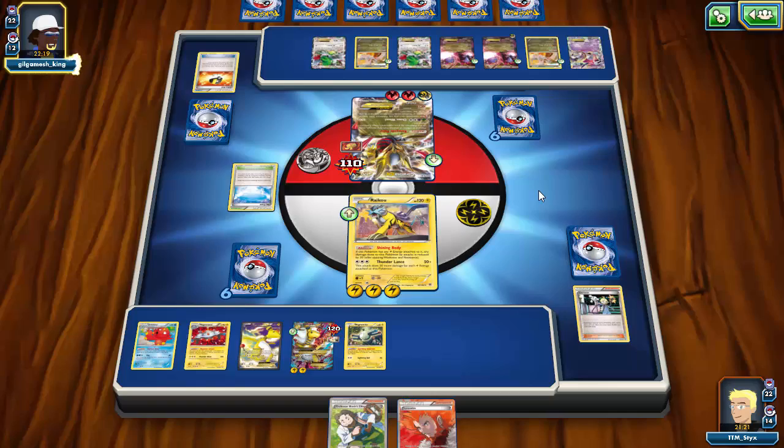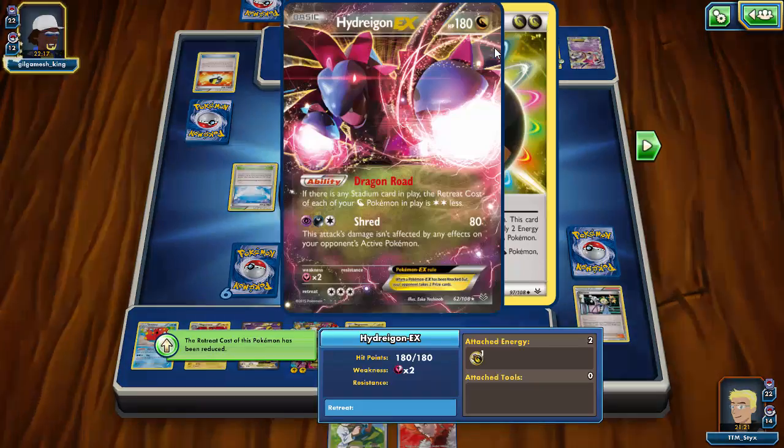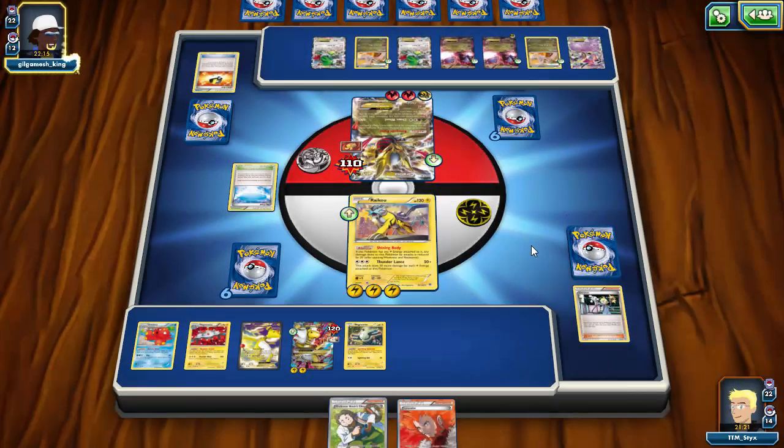Raikou can start knocking out all of his EXs except for Hydreigon. Actually, Raikou could potentially... I'm trying to think here what's my best option. Probably just Birch's Observations, because I do have a Lysander in hand, which is very, very tempting to use. But what I am probably just going to do is stick with Raikou, go for the Birch's Observations, try to draw a little bit more, get another Ampharos powered up in the back.